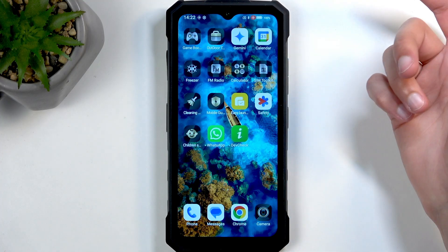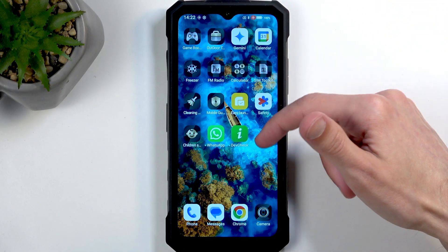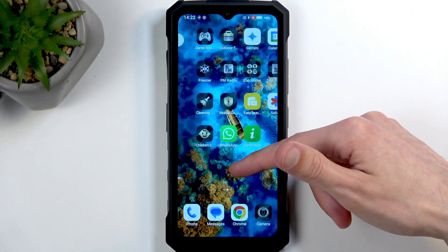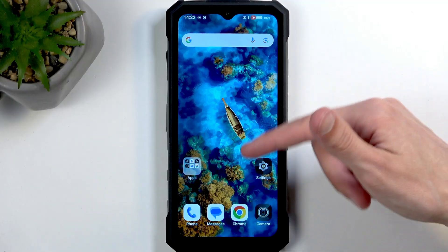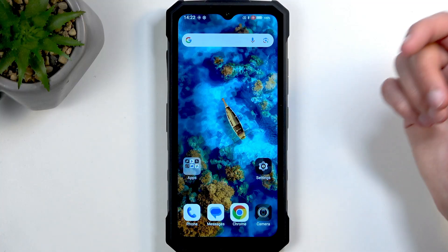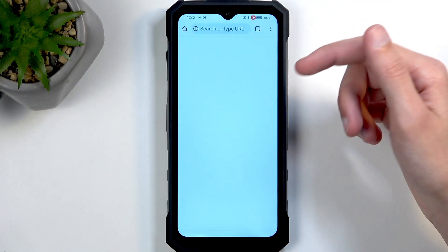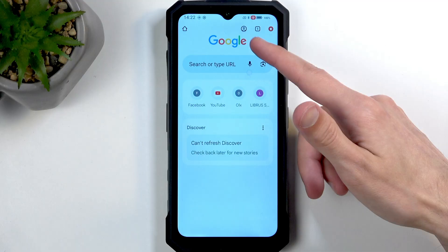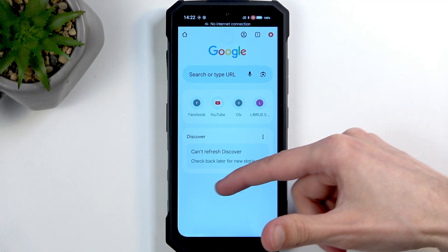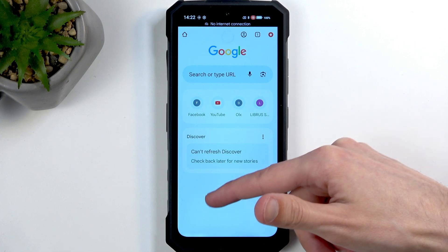Whatever you do right now will be recorded. I do want to record something that is probably not available right here — it looks like it doesn't come on this device. So I'm just going to open up something like Chrome as an example. And while I'm here, I'm going to move my finger just so you can see this dot later on in the recording.